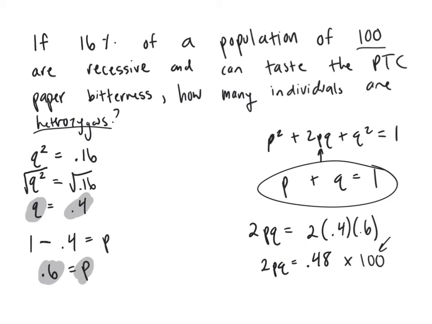So do your best on these problems. Always try to find Q first. Sometimes the problems are more simple and they just flat out tell you, you know, Q is equal to 0.55, which means that you could just instantly subtract that from 1 to get P. You can just take whatever information they provide you and use it, and just remember what the letters P, Q, P squared, 2PQ, and Q squared represent, and you'll be fine.